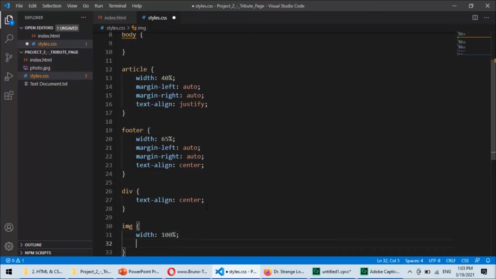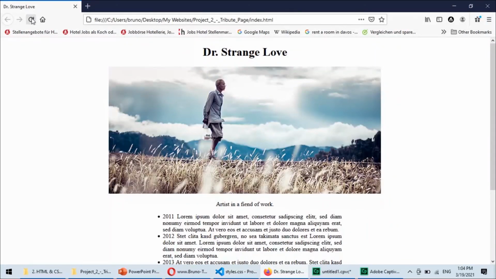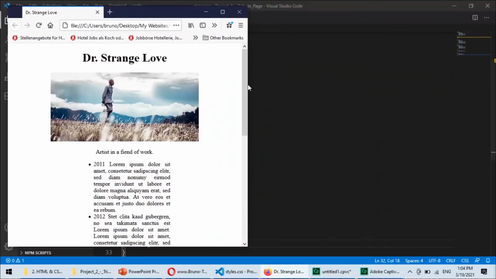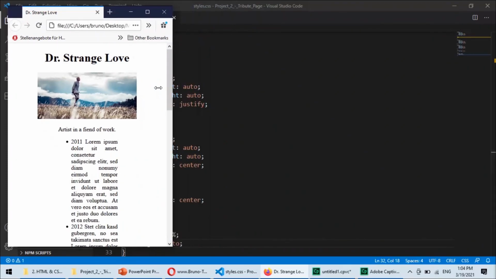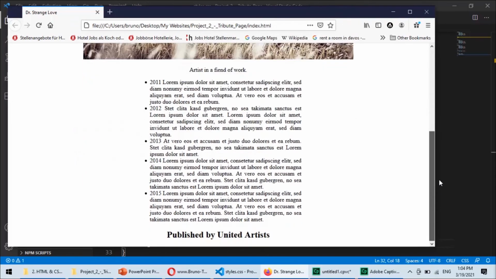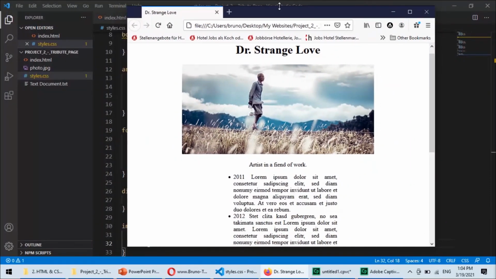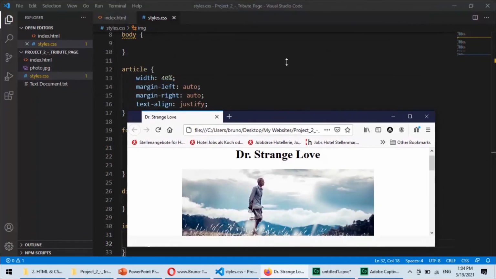And the trick to go always, we need to specify the height, and that's going to be auto, so the width is going to stay, the height is going to collapse, and the width is going to be still stretched out, so it doesn't kill the picture proportions. Save. Then we need to go back. Okay, so the picture is slightly a bit bigger now because it's there for the 100%. And if we're gonna go, you see the picture is already collapsing. So we can just go here, the picture is working with it, and this is your website. Of course we can do it in the other way as well. There we go, it's really smaller, and if it goes from the top to bottom, so this is collapsing down now, and the preview is staying.